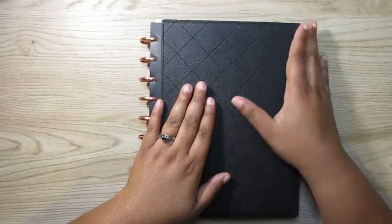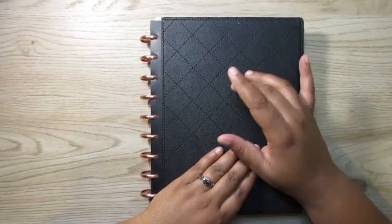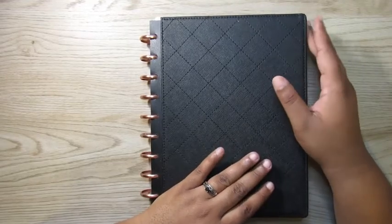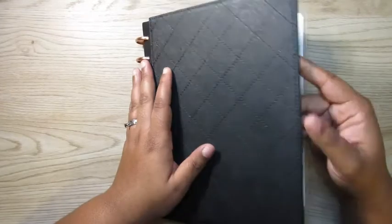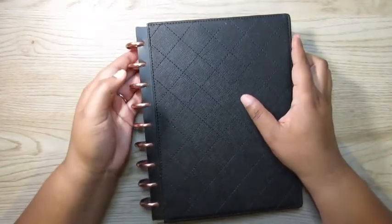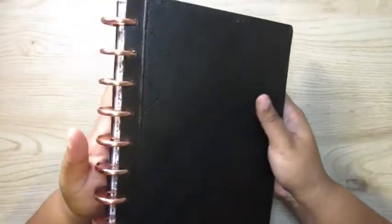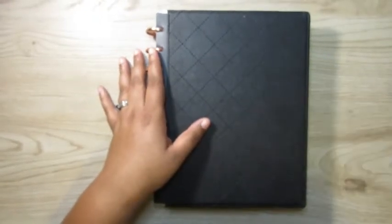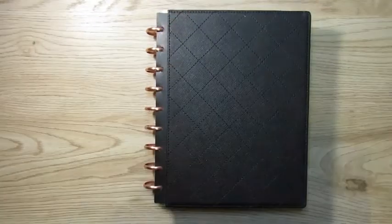All my planners will stay at home, so this will be on my desk every day. I will not put this away. So I'm using the hardbound quilted black cover, and on this we have these beautiful pink discs. These discs you cannot buy separately. These are the discs that came on this planner, which is the original reason why I bought this planner.